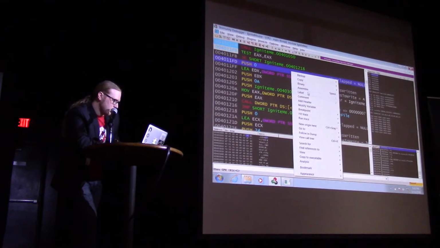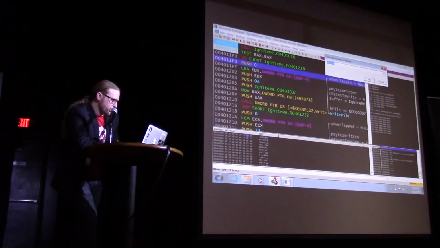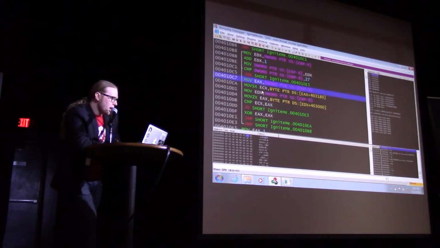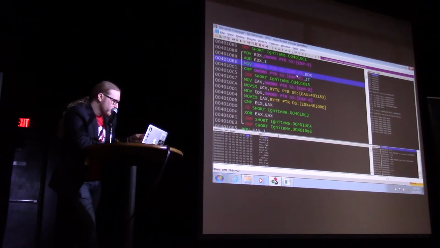We'll say go to expression, and we see our call here. And the very first thing that you'll notice, Immunity is helpful in this respect, is that it falls right in the middle of a loop that's happening. Okay, so there's another loop that's modifying the data that is comparing before it moves on. So we can look at this real quick.